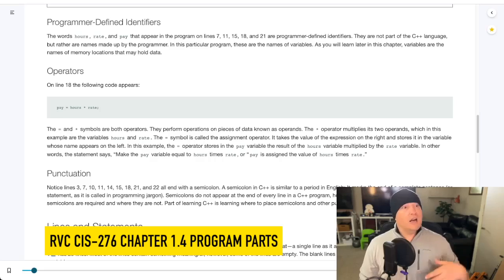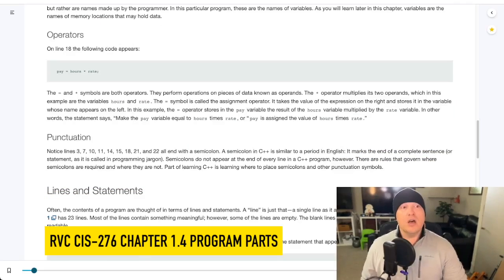Pay is a floating point number. We'll talk about those in a bit. So we want to refer to that all the time. How do we calculate pay? It's hours times rate. Hours and rate are going to be programmer defined identifiers or variables. We'll see these as we keep going through.